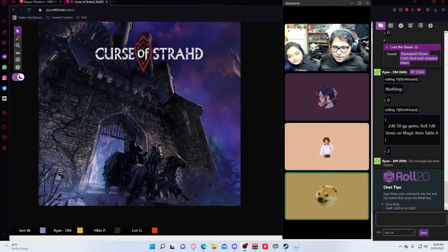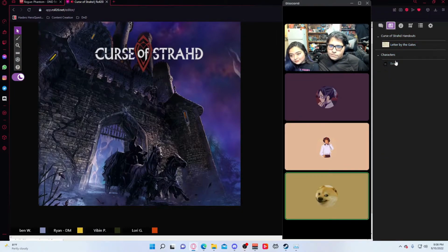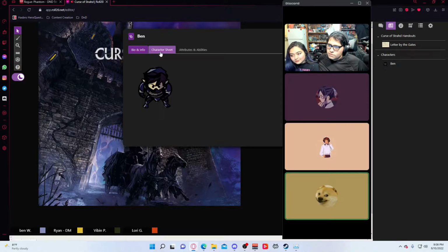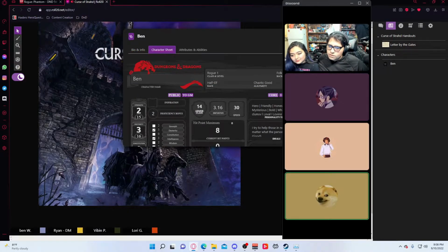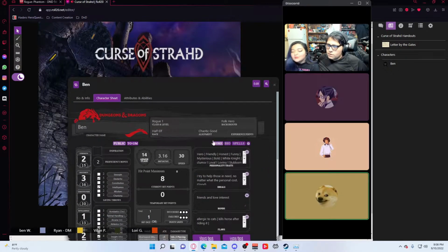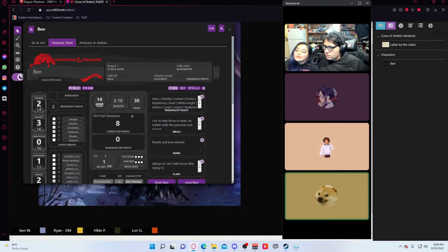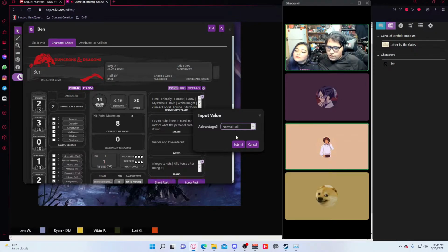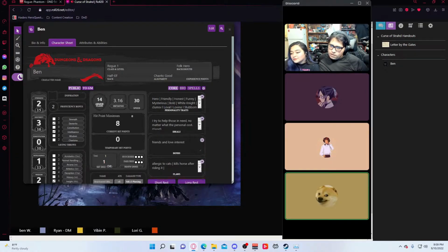Before we get started, I just want to do a quick overview of exactly what I did with your character sheets. Everybody should have a character sheet, and when you click on your character sheet in the journal, you can go over to character sheet, and you can basically roll directly by clicking buttons on your character sheet. So let's say I want you to make a strength saving throw. You can just click strength, and then it'll automatically roll for you. A normal throw, so click, and then if it's an advantage or disadvantage, you tell us. Yep, and then I tell you, and then basically it just rolls for you.